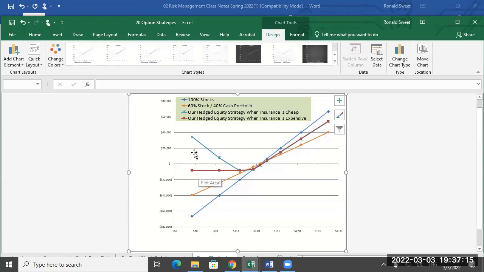All right. This one here, what is this one here? That looks too good to be true, doesn't it? You make money when the market crashes and you do pretty well when the market goes up. That's the strategy I was talking about. When options are really, really cheap, you overhedge. Because it's so cheap, it doesn't cost you all that much. So you keep the same budget as you would here, but you just overspend on the puts. And that way, when the market crashes, you actually make money. So that one's very limited. That's when I talk about when the VIX gets below 10, that's when you just go a little wild on the insurance and just buy extra insurance.